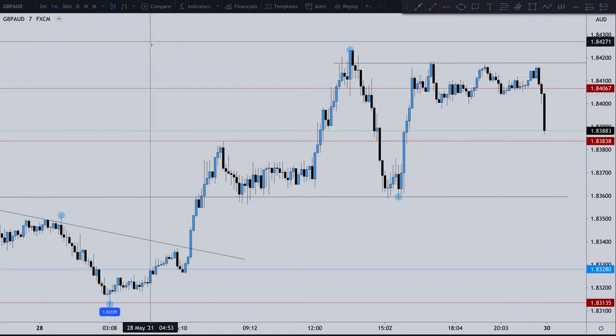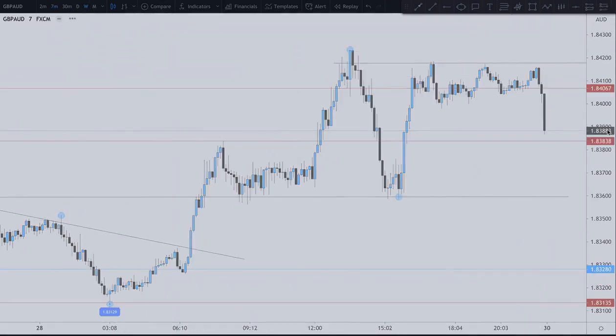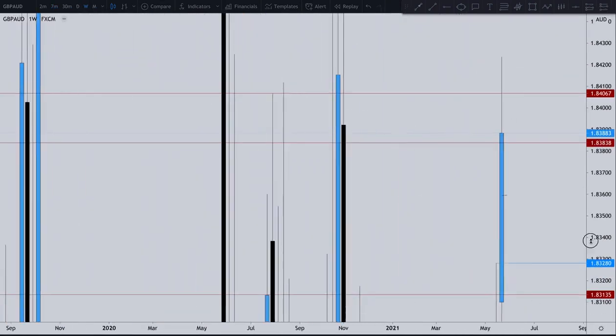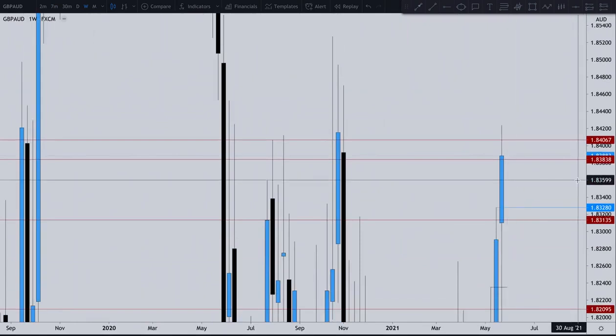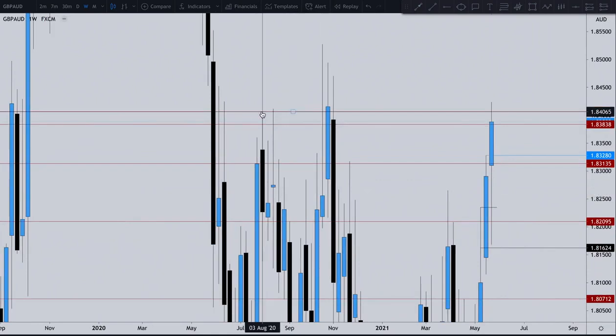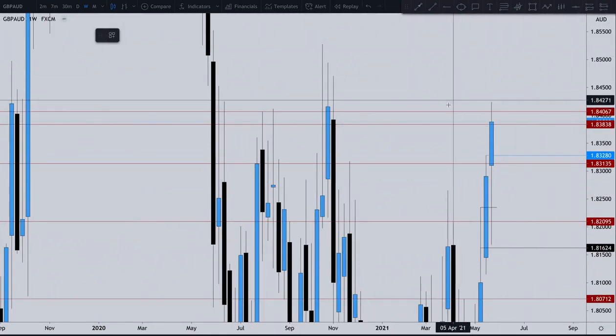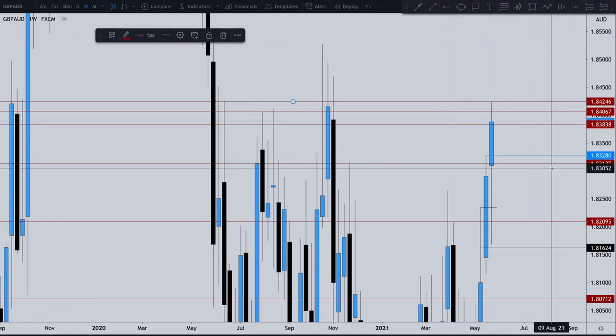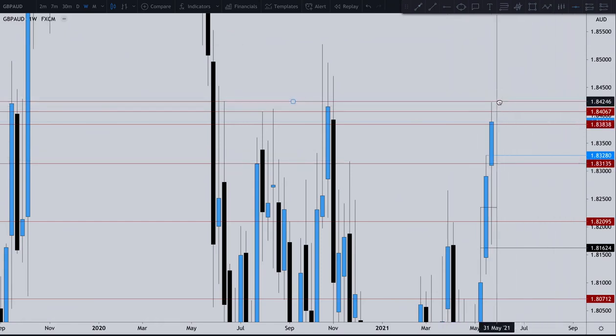So let's have a look at GA. So last week's GA, let's start with the weekly. So looking at the weekly time frame, I have a weekly area from here at the top. What I can now do, because the weekly high has been printed, the market's closed. Currently Sunday, by the way. Market open in 6 hours. Okay, so there we go, at the high of the week there, which was printed.